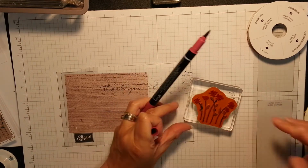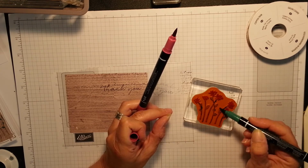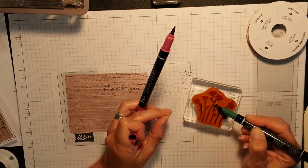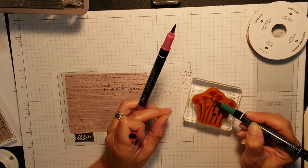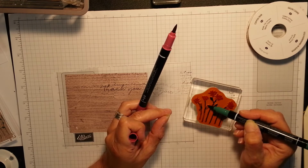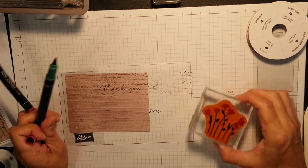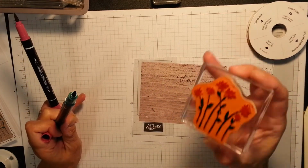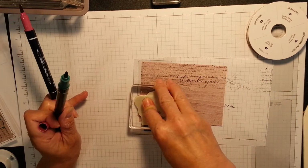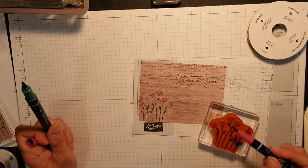And then I'm going to swap over for our stems. Be careful on this one, because you can go over onto that other little flower. And before we, I'm just going to huff to keep that ink wet. So I'm going to go as close as I can to the edge. Isn't that beautiful? Right, get it done again quickly.